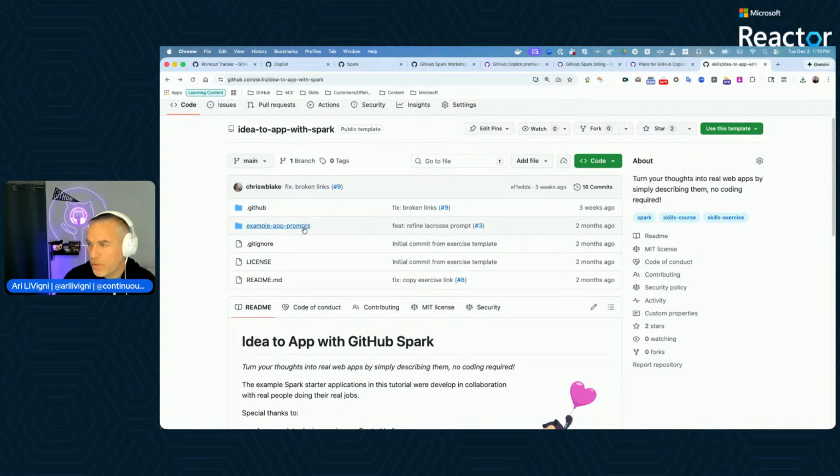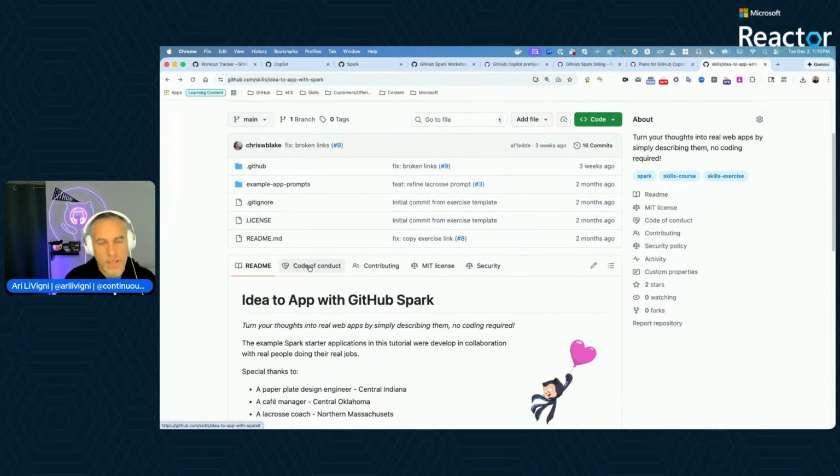We have a couple of example prompts that you can use and walk through. And for the self-paced part, there's an action running in the background that will step you through each activity. As you go and make progress through that exercise, you'll get what the next step in activity will be.